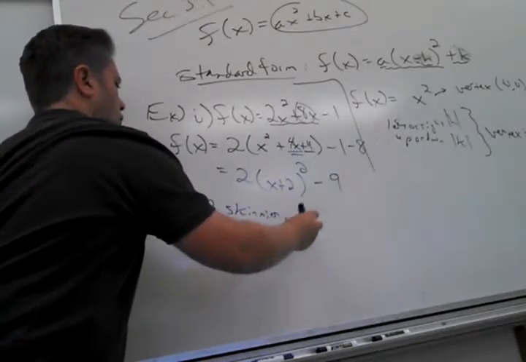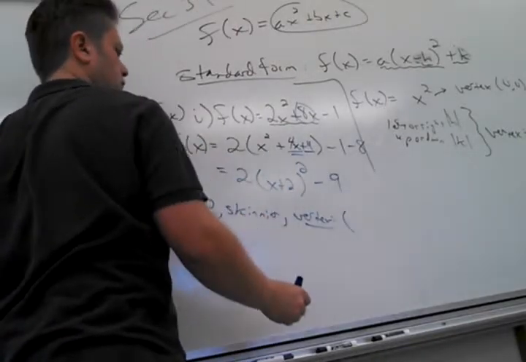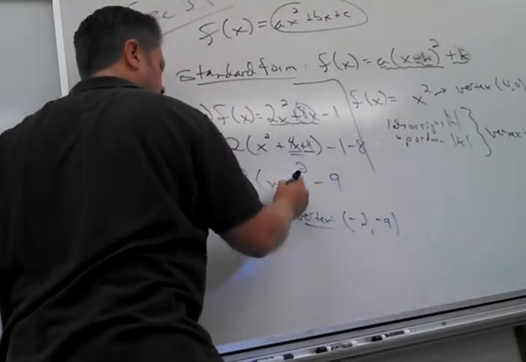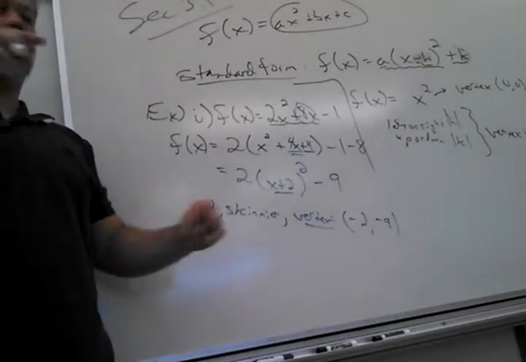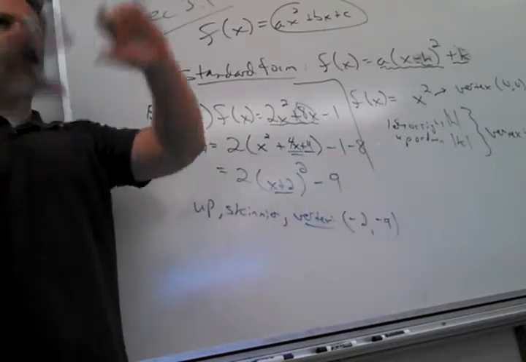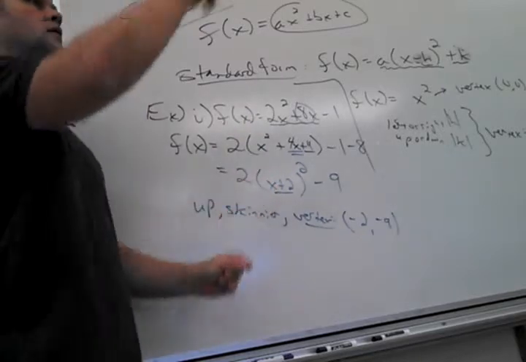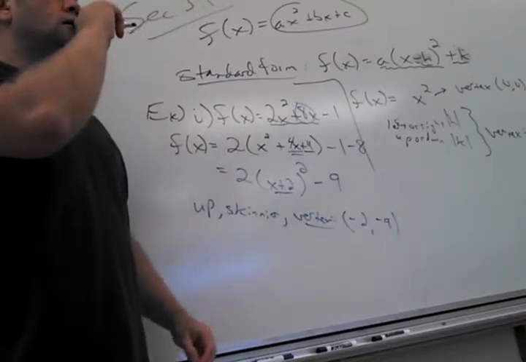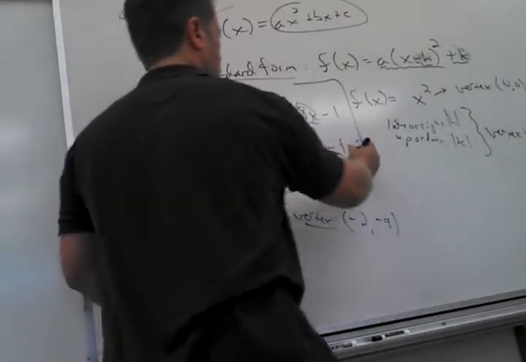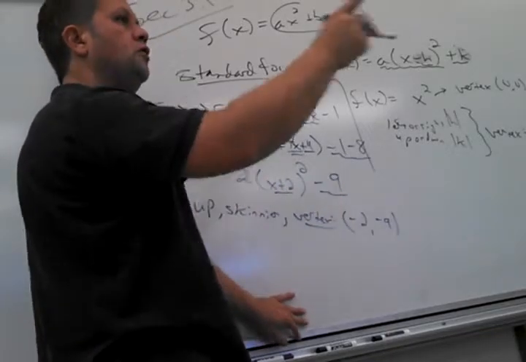It goes up faster. And where's the vertex? Careful. -2, -9. Remember, if it's in with the variable, it's the opposite. If it's out there, what does it do? It takes it down 9, right? The whole transformation thing we did earlier explains why that vertex works like that. So when you get the 2 inside the parentheses, you have to do the opposite, right? Like the negative? Yeah, we know that already.